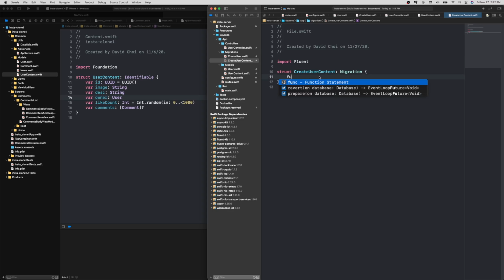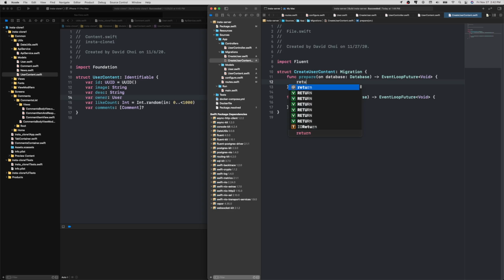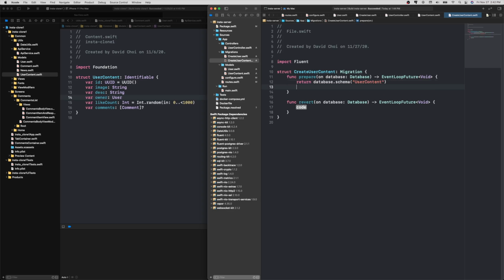So we need our prepare. We need our revert. So just like we did before, we're going to define which table is being created in this particular migration.